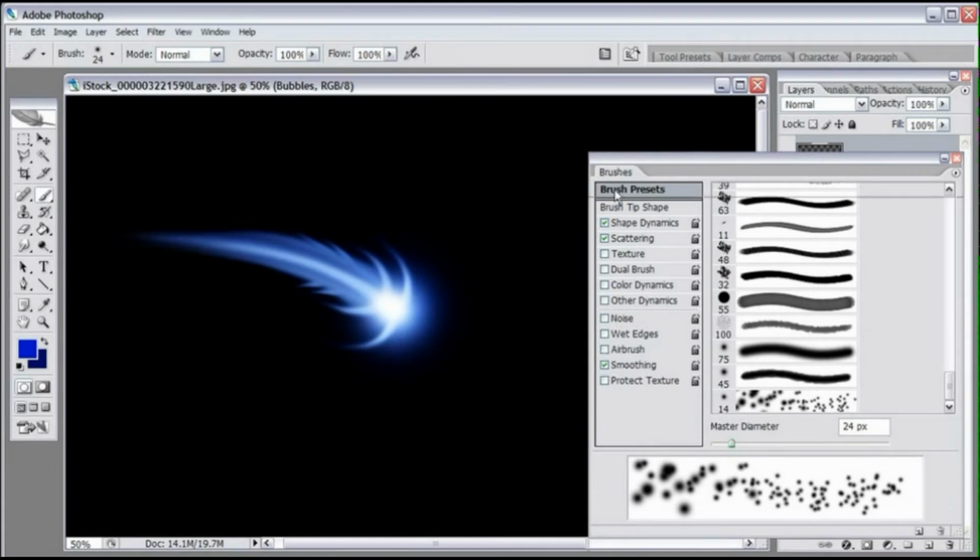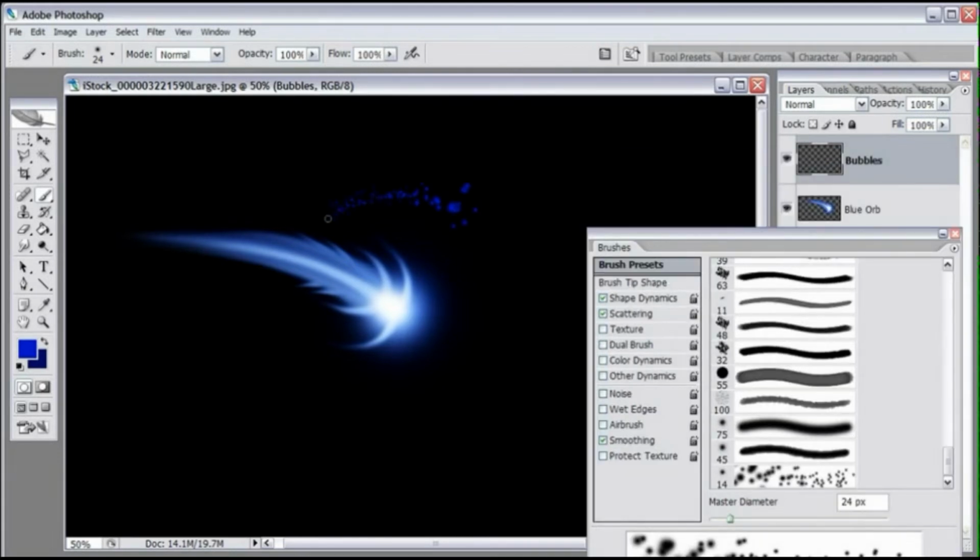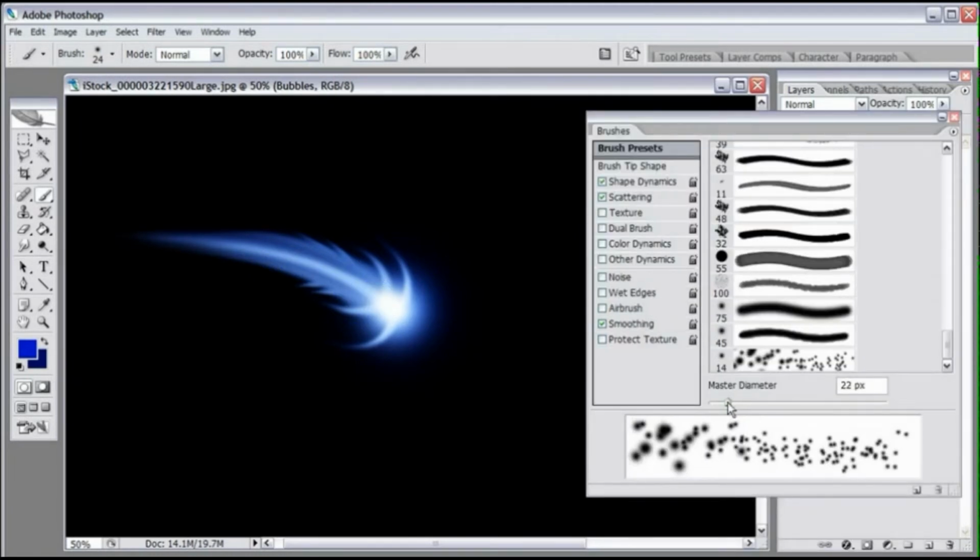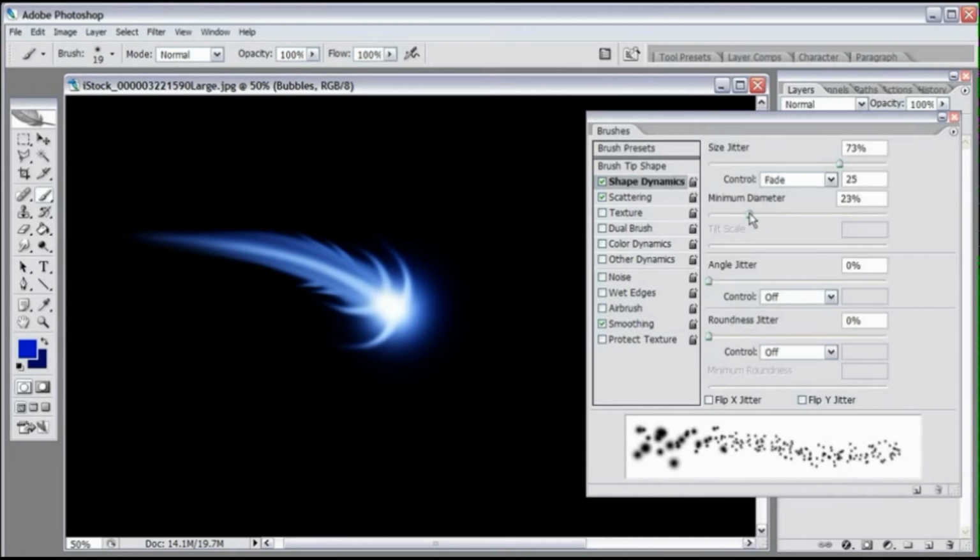And what I'm doing right now is just giving you an idea on what this looks like. Now it's a little hard to get it to look just perfect with just the brush, so that's why I like to paint over the orb like this, and then I can go back and touch it up with the eraser. But let me show you the coolest thing of all. I'm going to decrease the master diameter a little bit, and I'll probably adjust the fade a little more here.